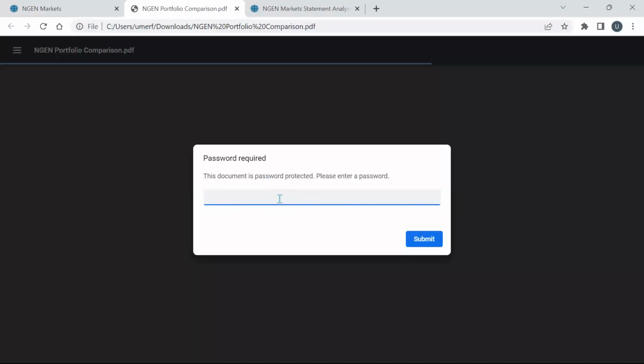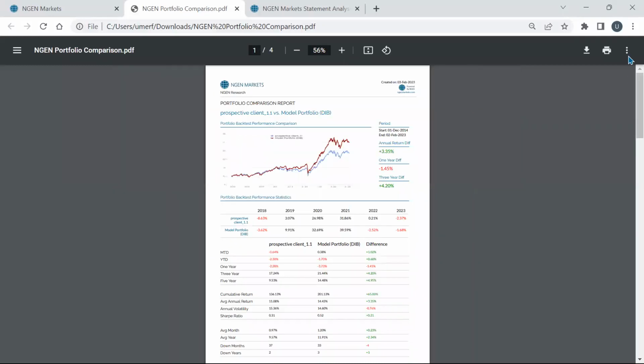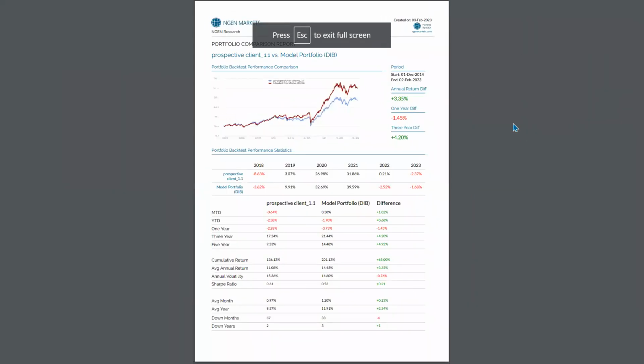Now, this is a new update which we have, and it is pretty useful if you want to keep your reports confidential. You can just type in the password of the report, and that's it. Now you can see this is the report which is now generated. Here, I will talk about how this report will be useful, because number one, we have already explored how the performance tab is useful to explain the difference between the risk and the return side of the portfolios. So this is the first report which will be pretty useful.